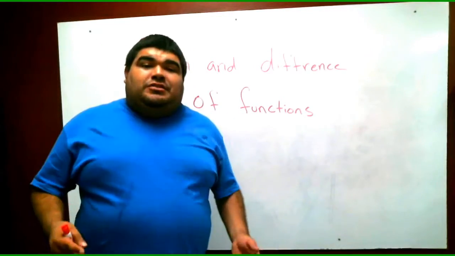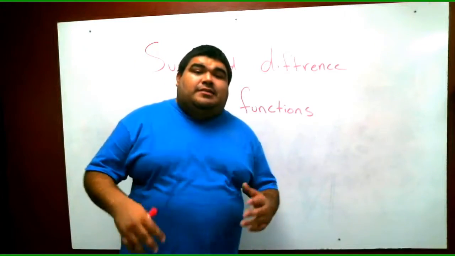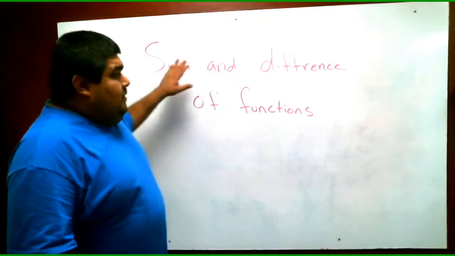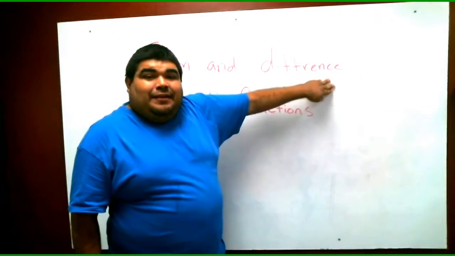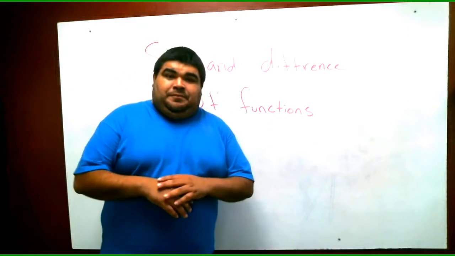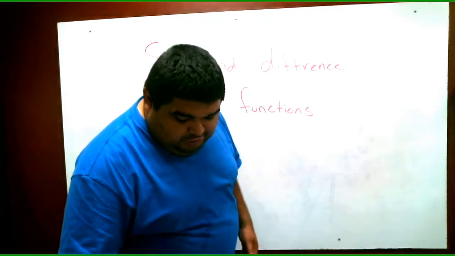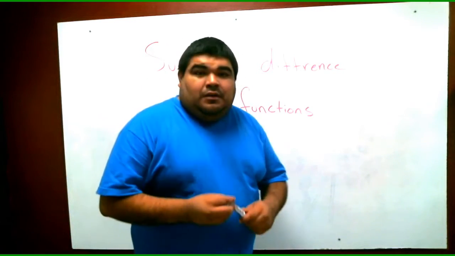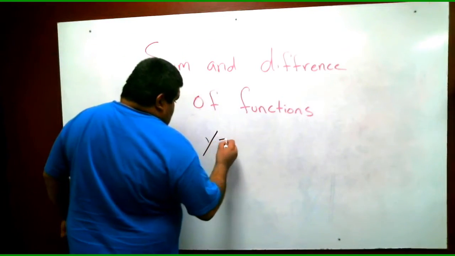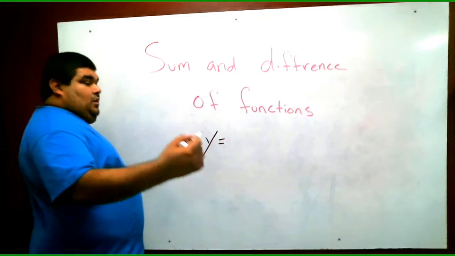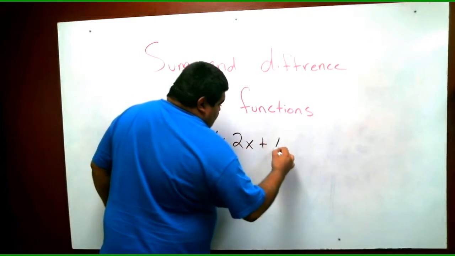Usually we learn about functions, about how to tell if a line or a shape is a function or not. Today, like the name says, we're gonna add them and then find the difference between two different functions. So, usually when it comes to functions, you see it as y equals certain numbers. So y equals, let's say, 2x plus 4.